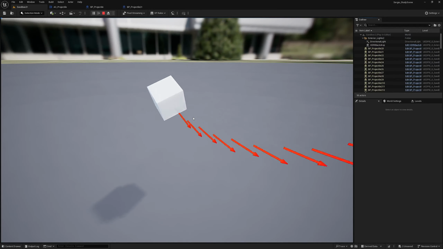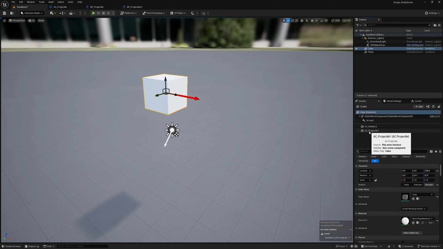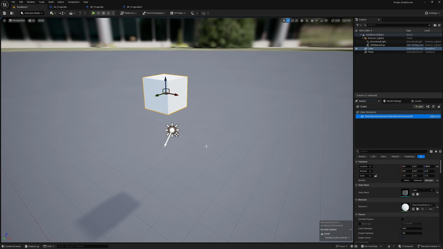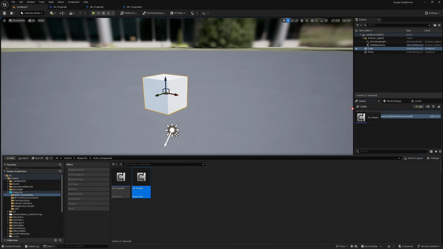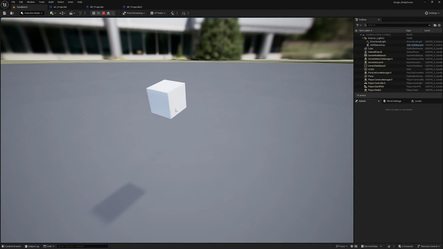I have one rotator and one blueprint that fires something. So if I select my cube, for example, I delete all this, I don't need it, and even the arrow. This is the cube, it does nothing, but then if I come here to the rotator, drag it, I set up some parameters, so I'll just make it 0.2 to rotate faster, and this is the kind of angles or speed of rotation, and you see it's rotating.